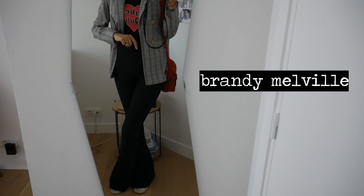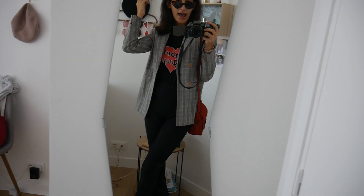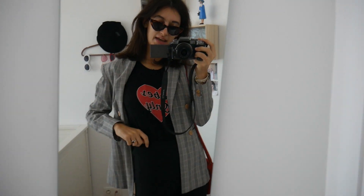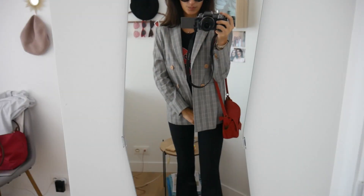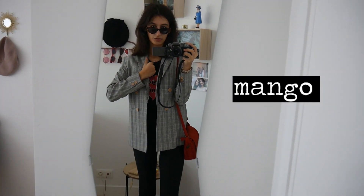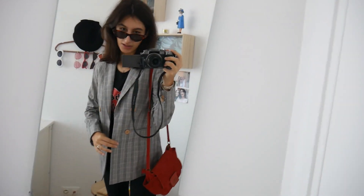For today I'm wearing these flare pants from Brandy Melville, which I barely wear, but today I was so inspired. I paired it with one of my favorite graphic t-shirts that says 'Babes Only' from Forever 21. To complete it, I'm wearing my blazer from Mango, which I absolutely adore — it's just super perfect. For accessories I'm wearing my little red bag and my glasses from H&M. For shoes I'm just wearing Stan Smiths. I feel like everything fits super perfectly — I absolutely adore this outfit and I need to re-wear it.